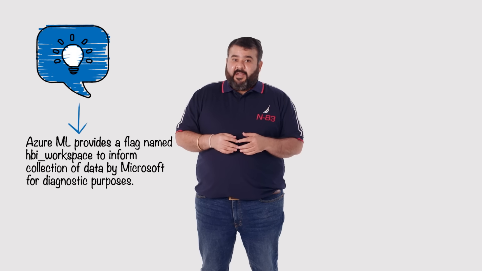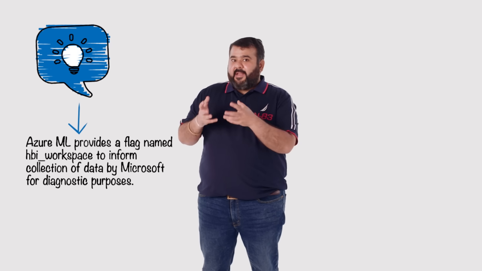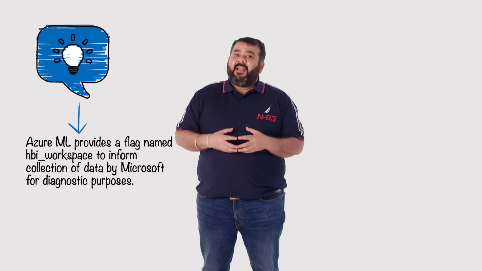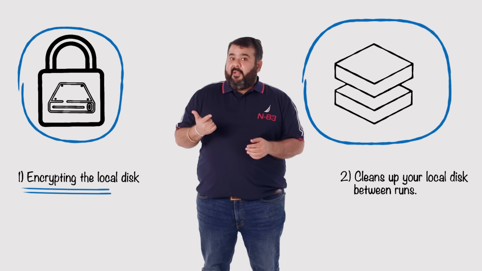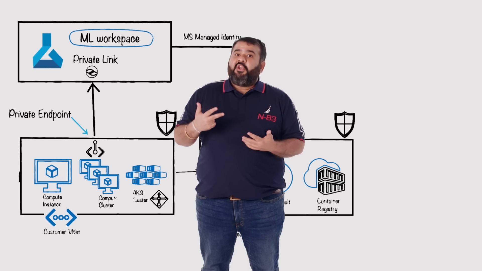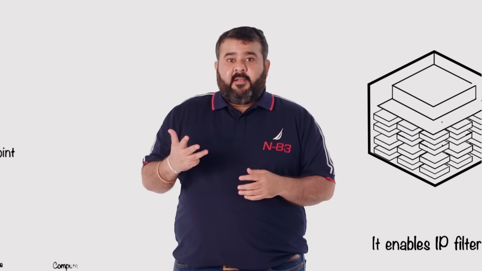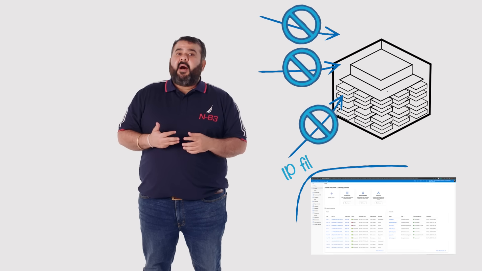Here's another pro tip: if your workspace contains sensitive data that needs encryption at rest, Azure Machine Learning provides a flag called hbi_workspace, which should be set appropriately while creating a workspace itself. The hbi_workspace flag controls the amount of data Microsoft collects for diagnostic purposes and enables additional encryption in Microsoft-managed environments. It performs the following actions: first, it starts encrypting the local disk in your Azure Machine Learning compute clusters; second, it cleans up your local disk between runs; third, it securely passes credentials for your storage account, container registry, and SSH account from the execution layer to your compute clusters using the key vault; and finally, it enables IP filtering to ensure underlying batch pools cannot be called by any external services other than the Azure Machine Learning service.